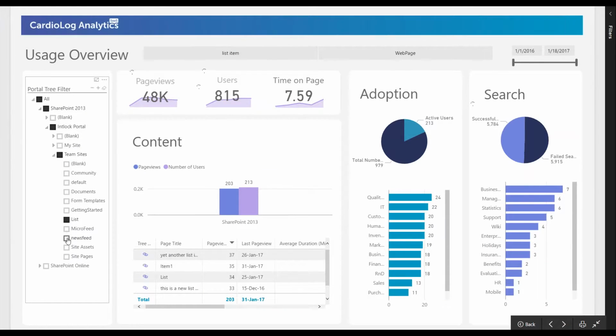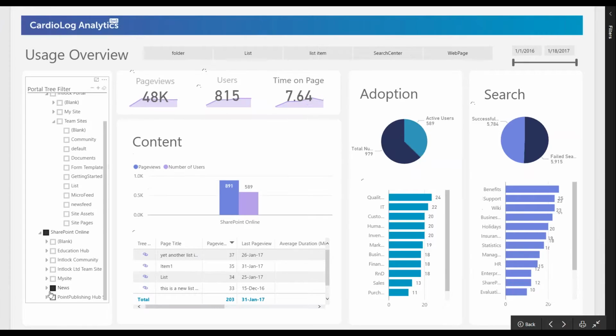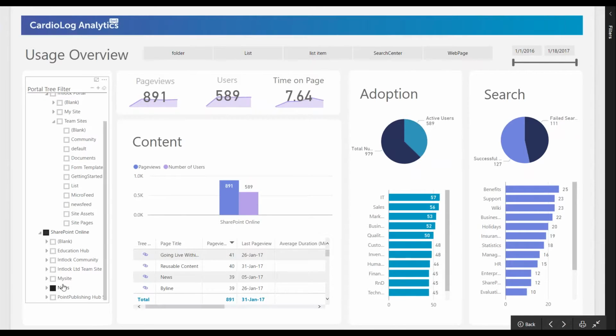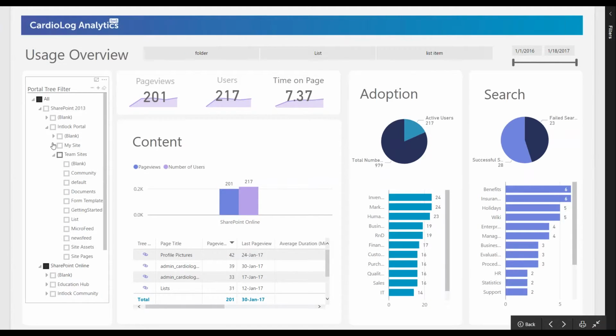You can also drill down to see specific items like news, blogs, specific libraries, wikis, and you can really drill down onto any object within the portal. So this is really a nice feature and something that can be very useful for understanding very specific parts of the portal and what people are searching for as well.